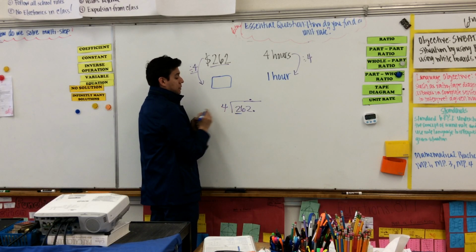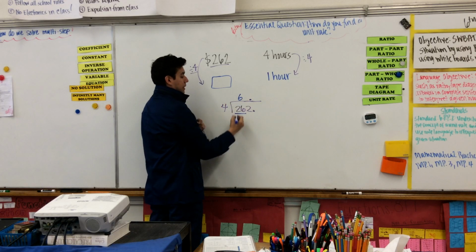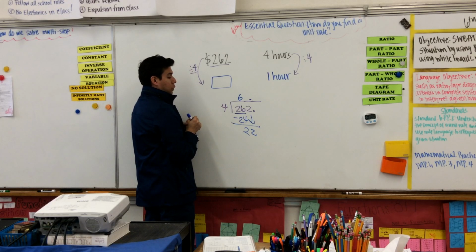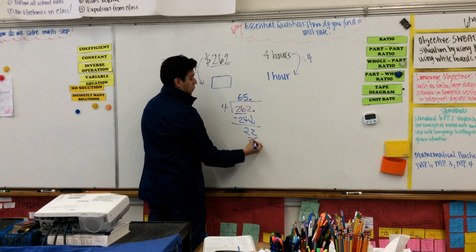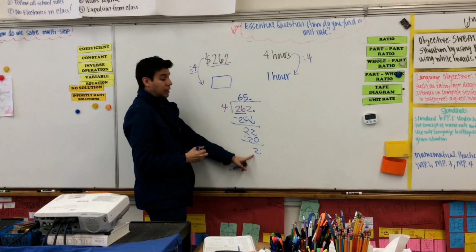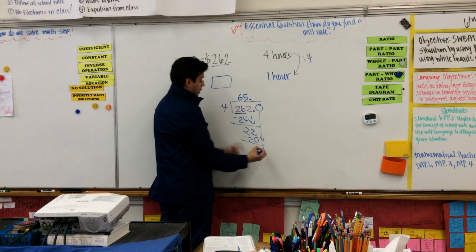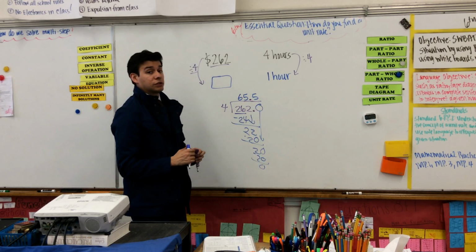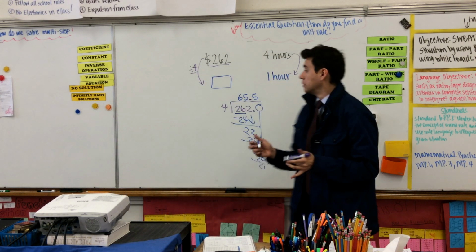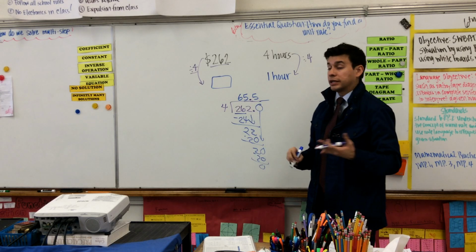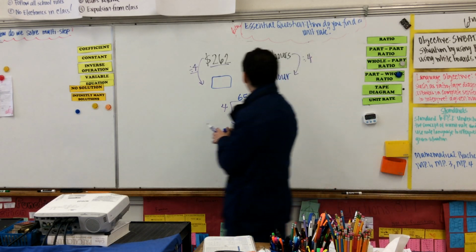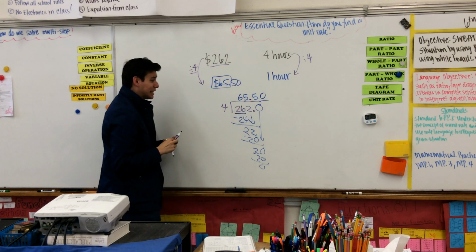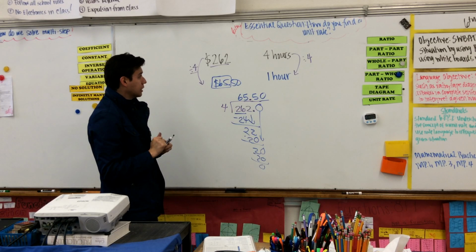4 goes into 2 0 times. 4 goes into 24 6 times, which makes it 24. Drop a 2. 4 goes into 22 5 times. Makes it 20. And that's the reason why I put decimals. You see that? I don't want remainders, but I know that I could drop zeros. 4 goes into 20 5 times. Please do not say that she earned $65.5. We're dealing with money. There has to be a number here. And yes, you got it right. It's actually a 0. So she gets paid $65.50 for working as a chemical engineer.